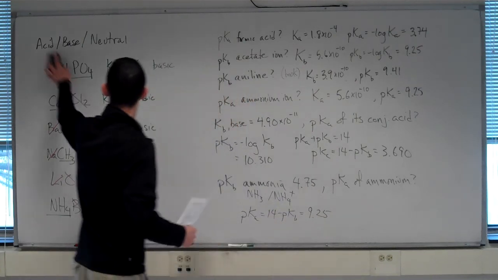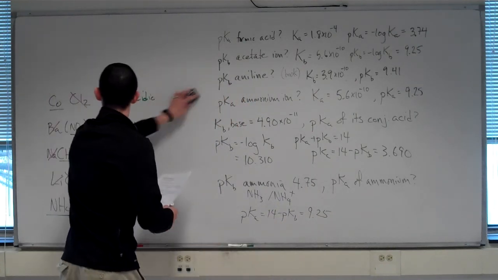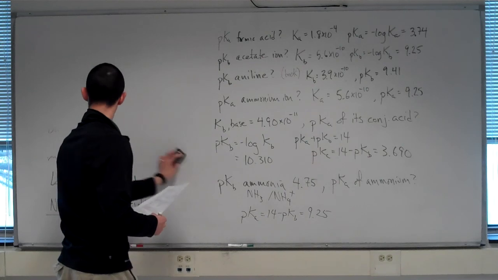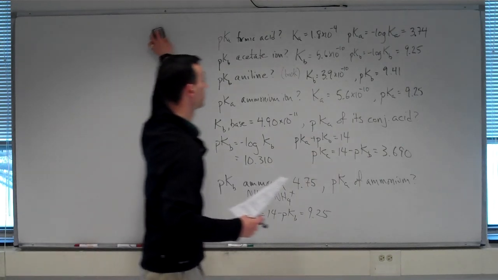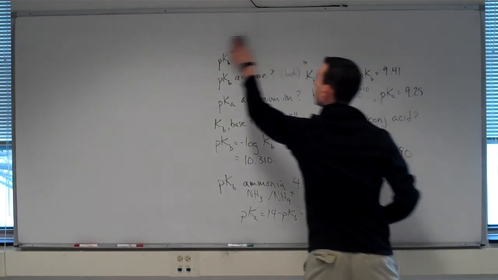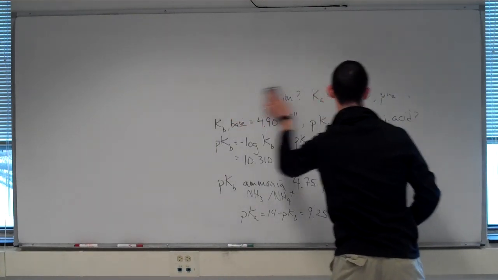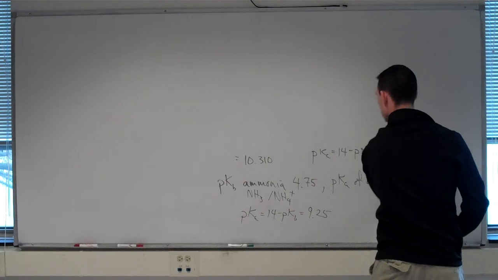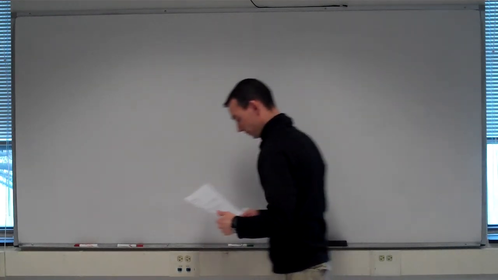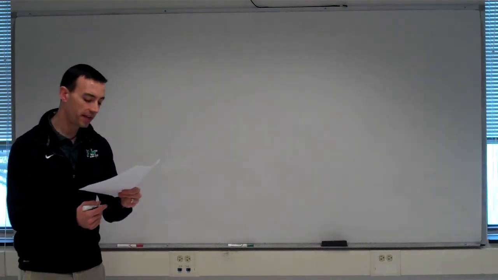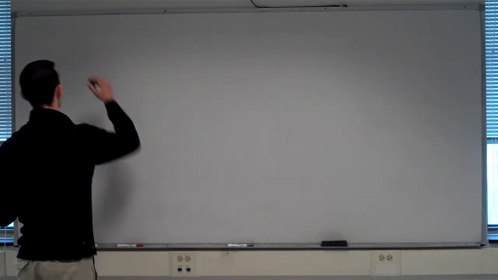All right. The last group of problems on the worksheet will focus on weak acid-base equilibria. Let's take a little bit more time and room. Let's get these set up. The pH of 0.25 molar formic acid.